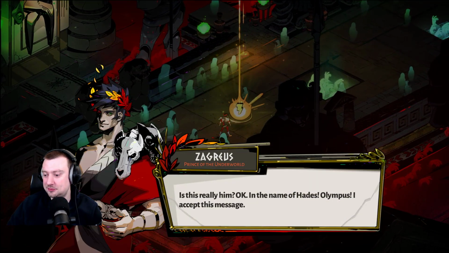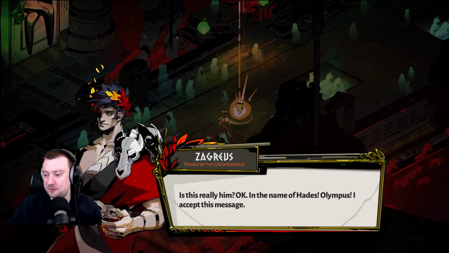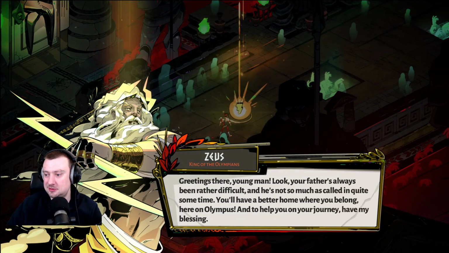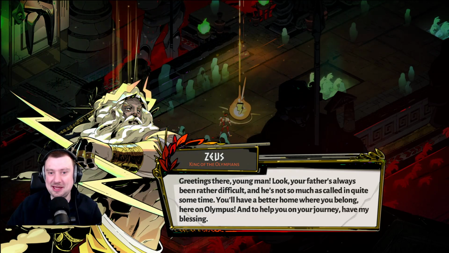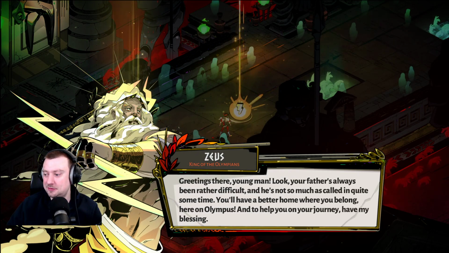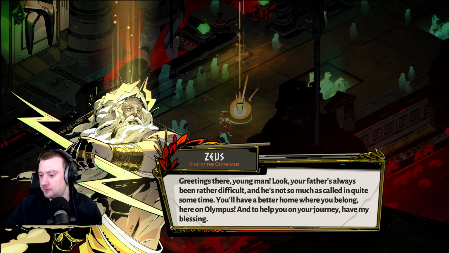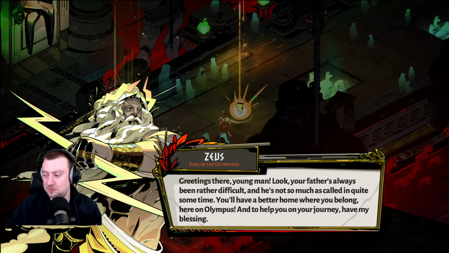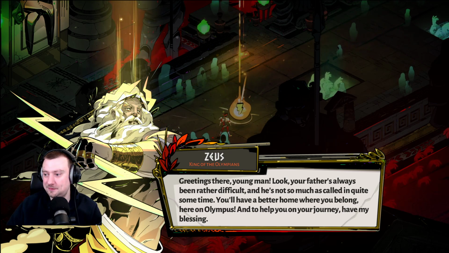In the name of Hades, Olympus, I accept this message. Yeah, here he is, the king of Olympus himself. And he's not so much as called in quite some time. You'll have a better home where you belong, here on Olympus. And to help you on your journey, have my blessing.